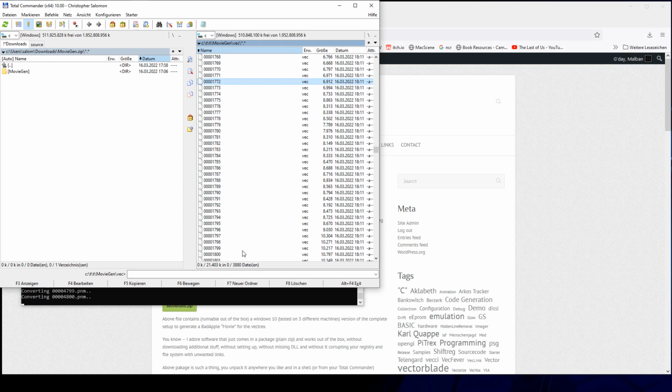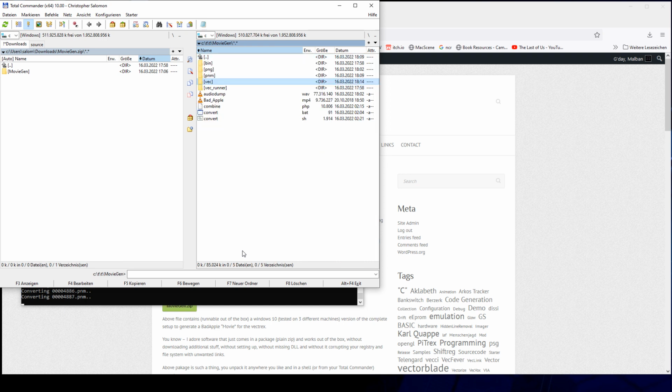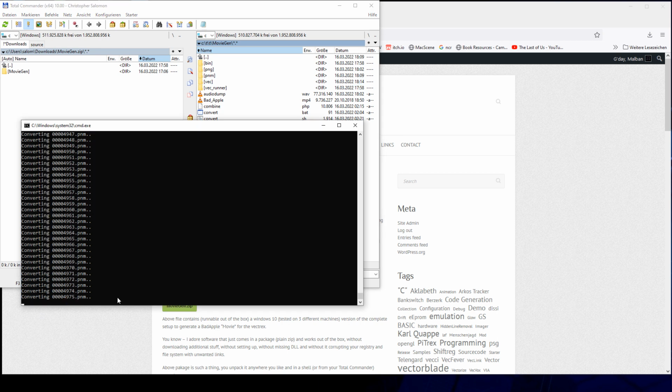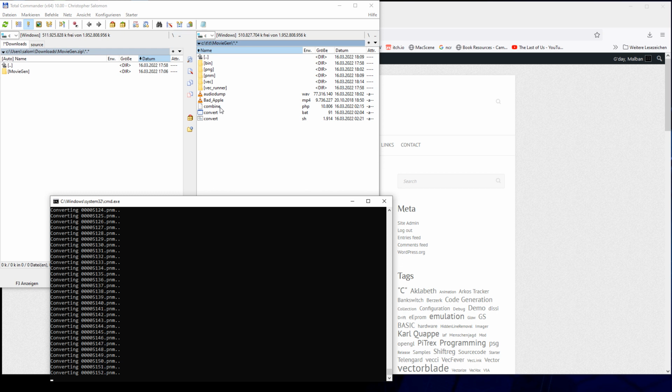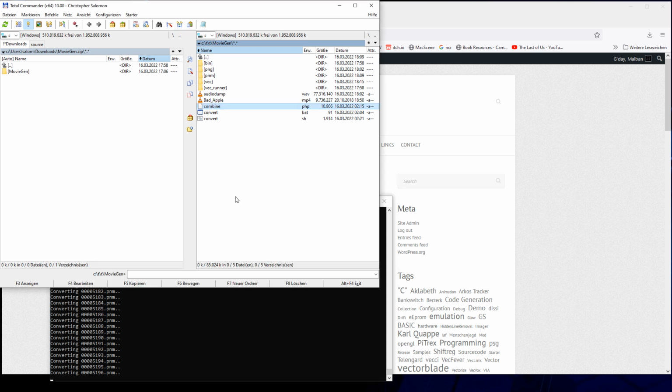So, what else is there to say? I've said nearly everything I wanted to say, and it's converting at stage 5000. We need another 1,500 JSON files, and after that it will start the combine PHP file, which generates in this directory a vec.bin file, which includes binary data converted out of the just shown JSON files.